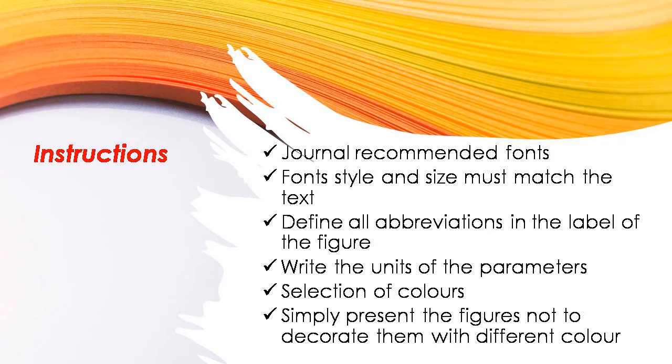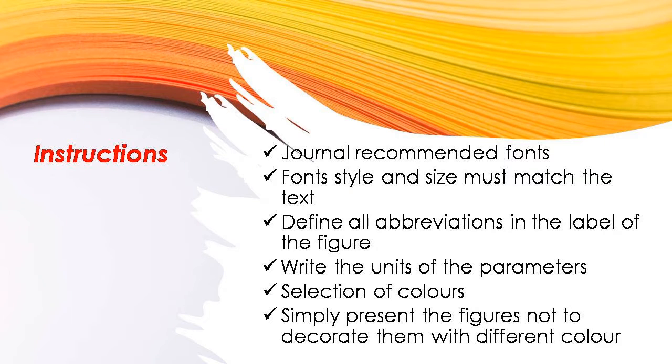Write the units and parameters of what you are discussing. Clearly write the unit for which you are measuring. For example, if you are measuring the length in centimeters, you have to write centimeter. If you are discussing any parameter in seconds, then you have to write in seconds. If you are measuring it in milliseconds, then you have to write in milliseconds.